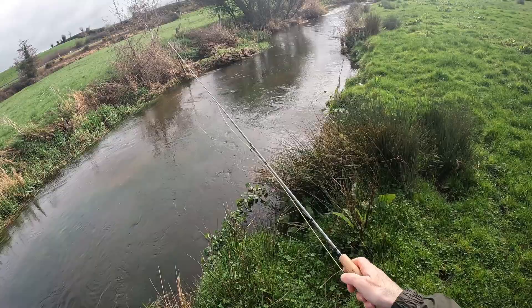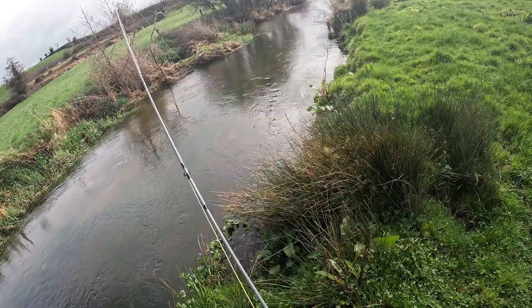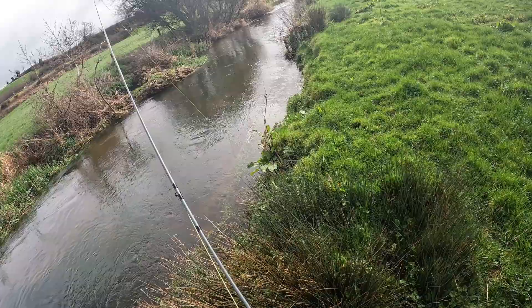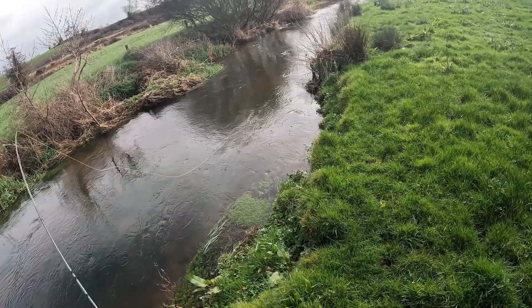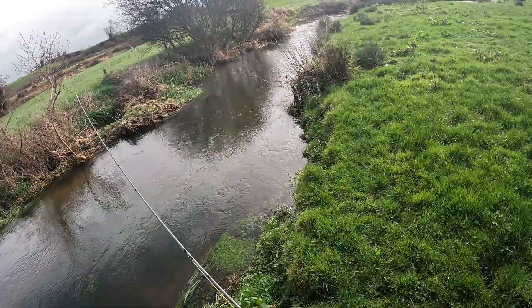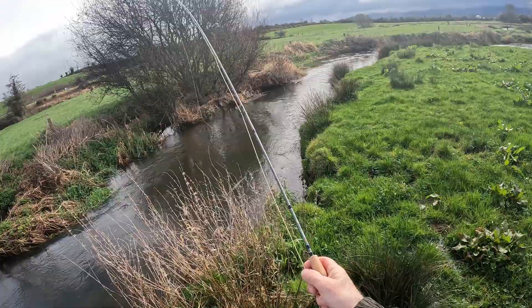I tend to walk along a little bit. I need the fly to work properly — if I stand still it's going to drag too much because of the current. So what I'm going to do is allow it to sink and then walk it along and make sure it stays subsurface. I'm only moving my feet fractionally but it's having the right effect. The fly is subsurface at all times. If it tends to drag on the surface, I just take a pace forward and leave it sink again. So you're keeping the fly subsurface, and that's the key — a lot of people just fish down across and allow it to drag. Now drag can be useful at times, but in this case we want the fly to sink just under the surface and come around without creating any surface noise or activity, because it just works better if the fly is just under the surface.